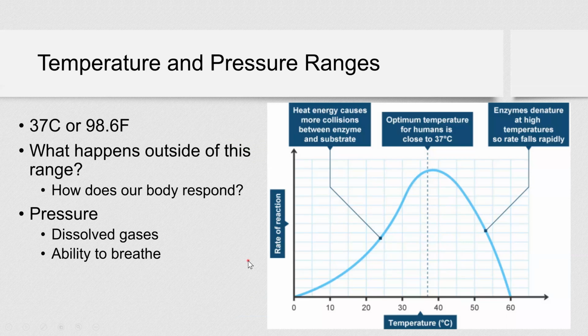You also need appropriate temperature and pressure. The normal body temperature is 37 degrees Celsius or 98.6 Fahrenheit. What happens if your body temperature goes below or above? Of course you stay in a pretty narrow range. Your body is not always 37, it fluctuates a little bit up and down, but when you are at this optimal temperature, then all your body parts function the best, right? And not only your organs, it's also your cells and your molecules. For example, your enzymes. Enzymes are proteins. You have digestive enzymes, and you have hormones that are also proteins, some of the hormones.